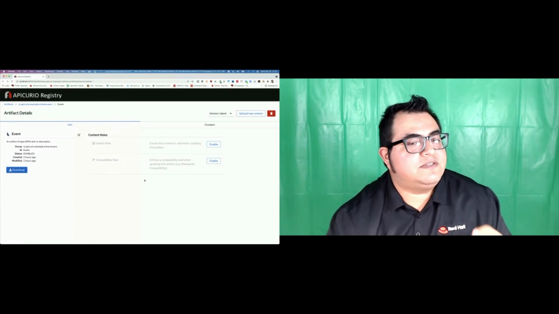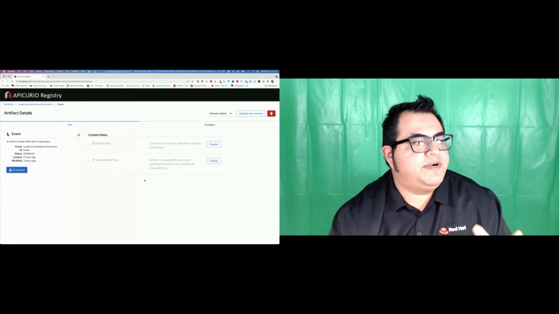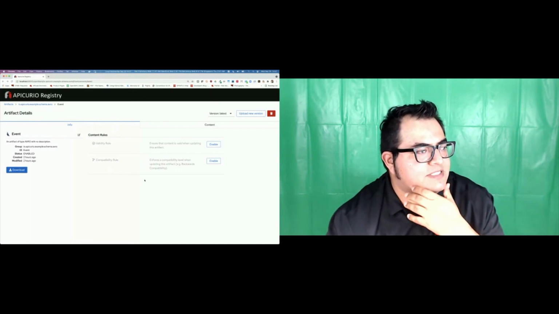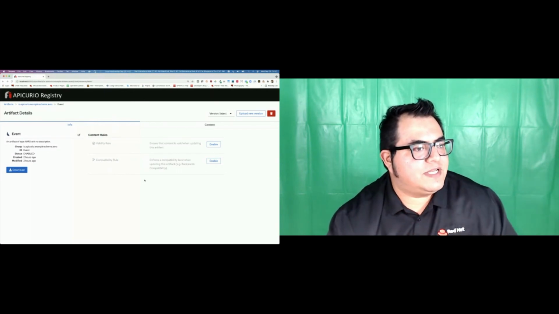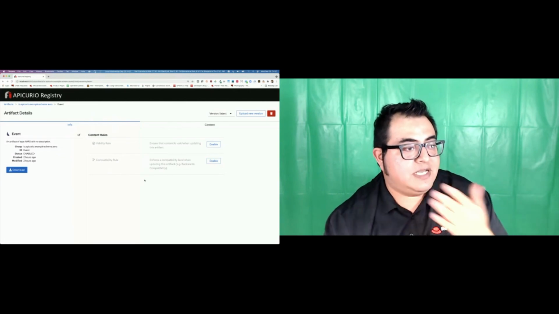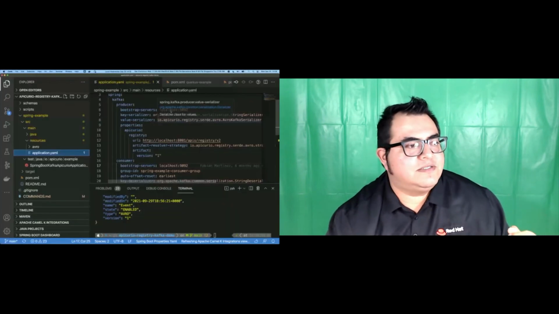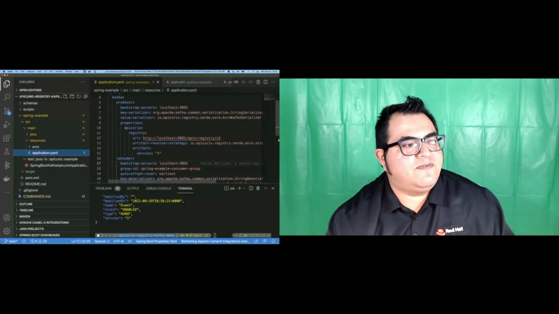For Kafka clients, it's very simple to implement the registry. In this case, I have a legacy Spring application that is using the Spring templates for this, and the configuration is pretty simple. We use the producer template, connect to my localhost that is running Kafka, and add the properties for the Apicurio registry.